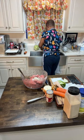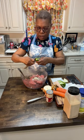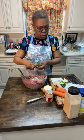Hi, Miss Gwen. Got Calvin here. I'm going to cut this kind of small. It's just going to take me a minute, y'all. It ain't going to take me long. Because we're not going to put a whole lot in here.